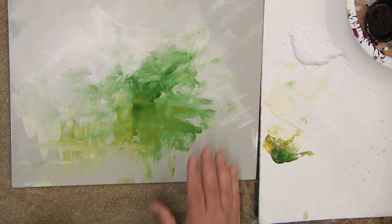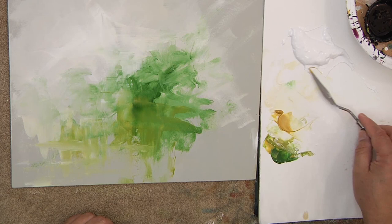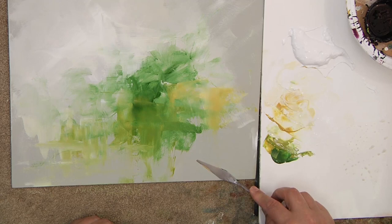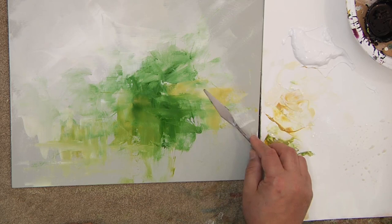So it's just some yellow oxide. We'll maybe lighten that with a little bit of white. In some areas, we might just use this yellow oxide a little bit more pure here and drop some of that color out here like that. So that comes out so you see bits of that. Some of the green a little bit more pure in through here.